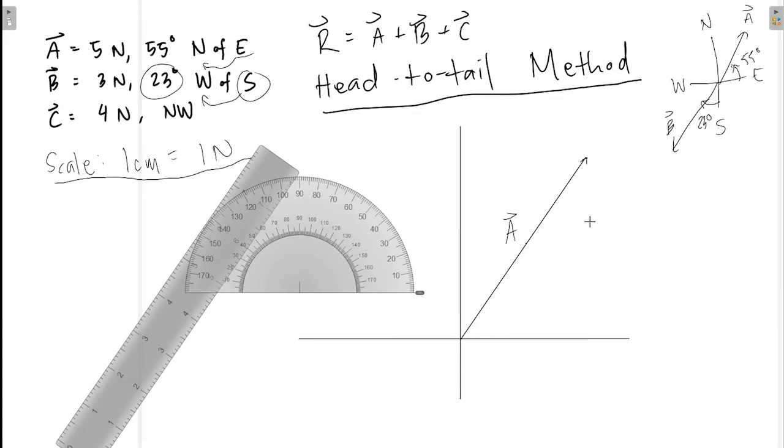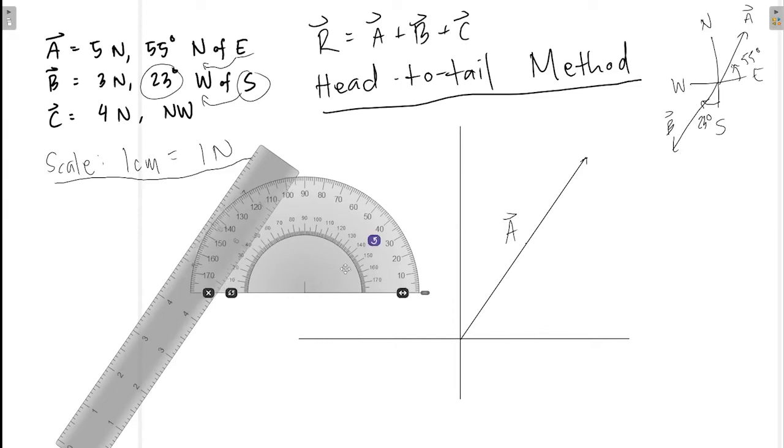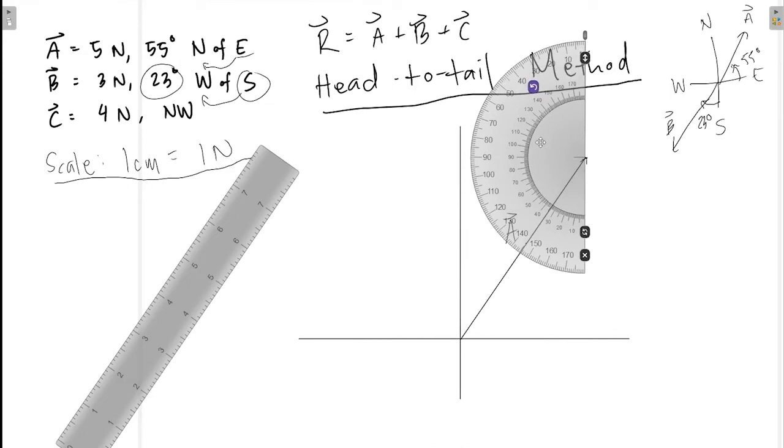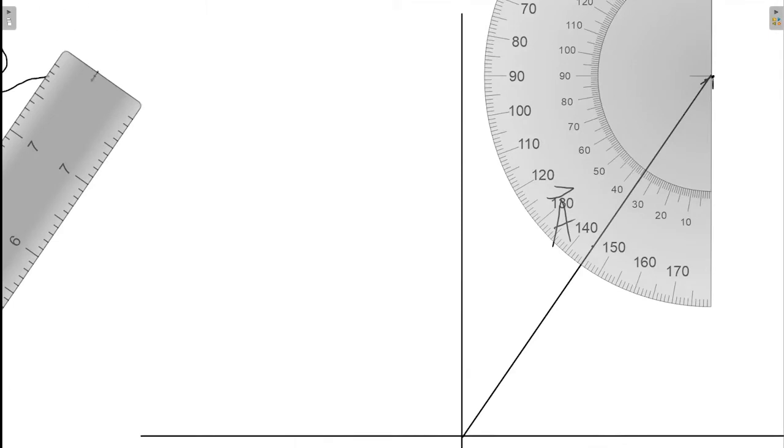Okay, so let's draw it in our diagram. So using our protractor, let us mark itong angle na ito, 23 degrees. So we will start. Okay, and let's try measuring 23 degrees. So, markahan lang natin yung 23 degrees. This is 20. 1, 2, 3. So, around here.